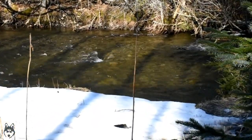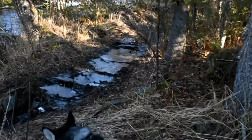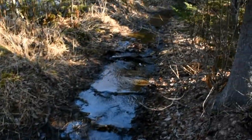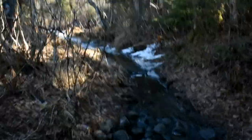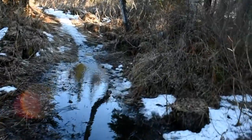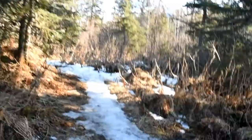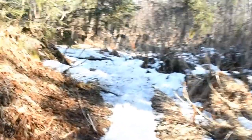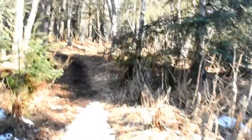As you can see there's already a lot of breakup happening. A lot of the snow has melted. Things are starting to get nice and wet and muddy, and I think the outcome of a lot of the trail today is going to be just like this, at least for a good ways. There's still a bit of snow and it's going to be slick, but I do have my little spikes in my backpack.